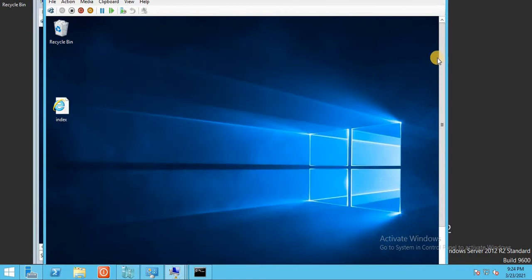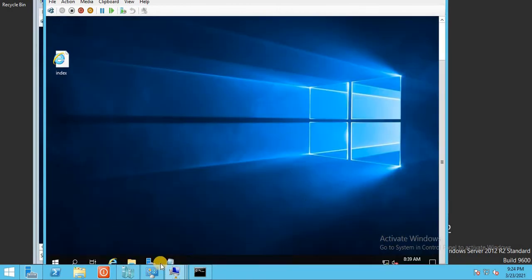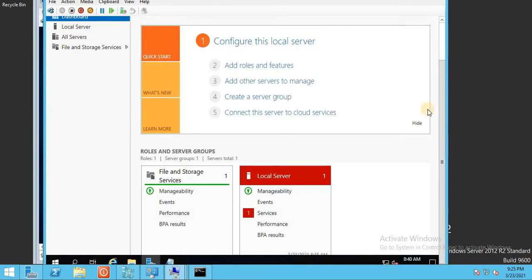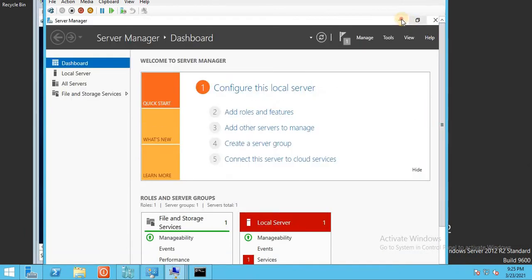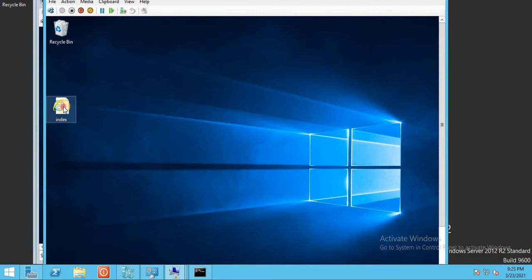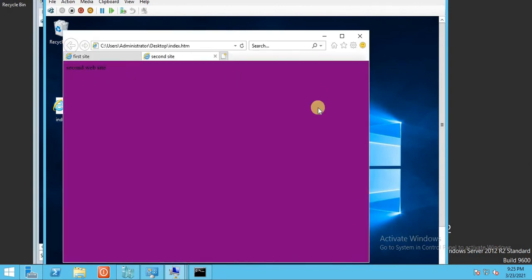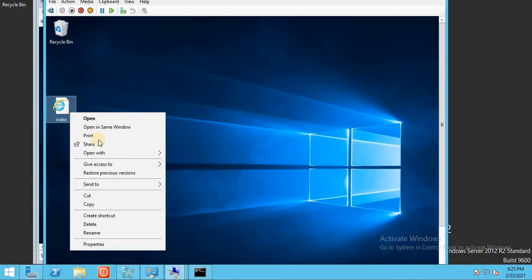Okay, now when IIS is installed in this server as well, we are going to do the same thing. So over here also I have created one page, but over here if you notice the information, it is the second site. See, the color is also different. Now this second site page also I am going to copy and paste in the same location.